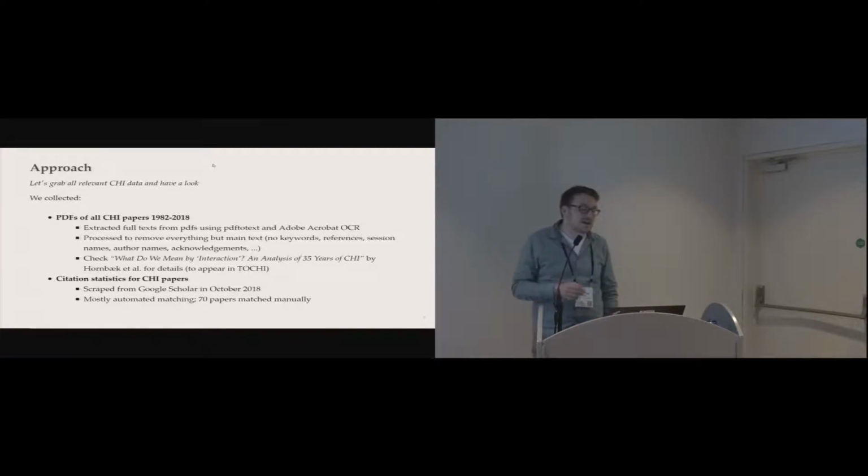But we supplemented that with citation statistics. We were curious: we can take the text and find out how people write, but maybe we can also relate that back to how people receive the paper. Of course, citation statistics is not the perfect way to do that, but at least it gives us something to work with. We scraped Google Scholar in October last year, so obviously some papers from Cite 2018 might have been cited a bit more after that, but it's a snapshot essentially.